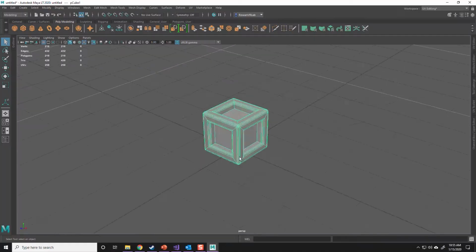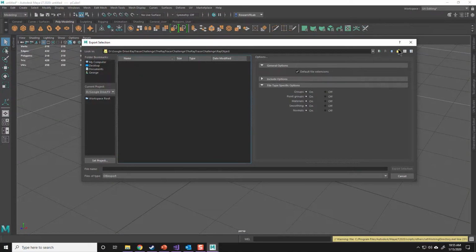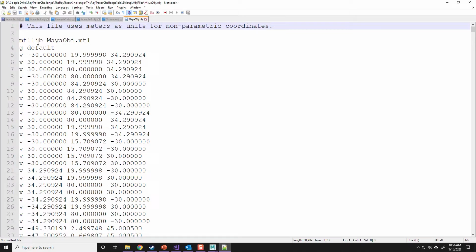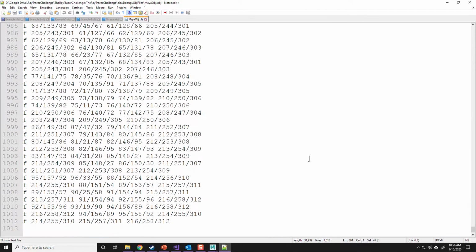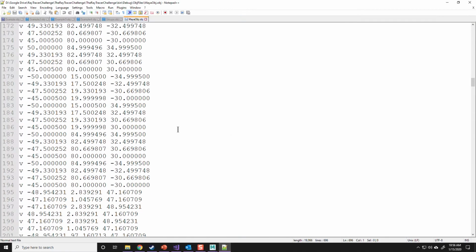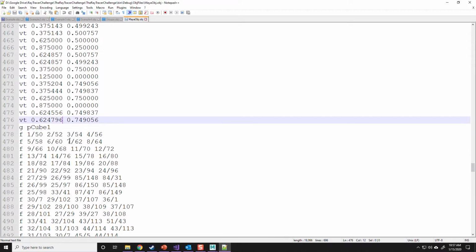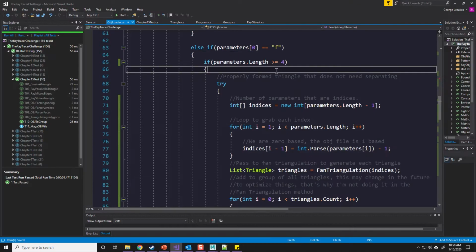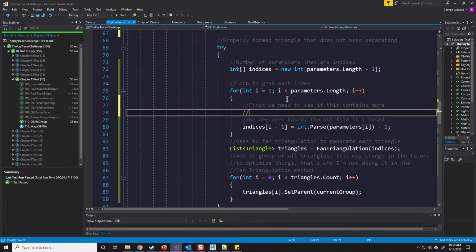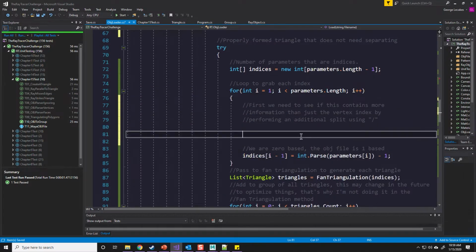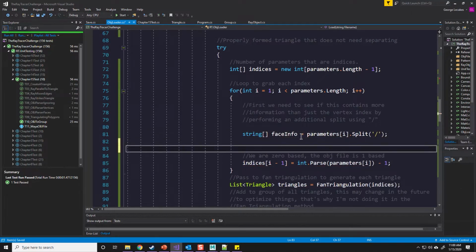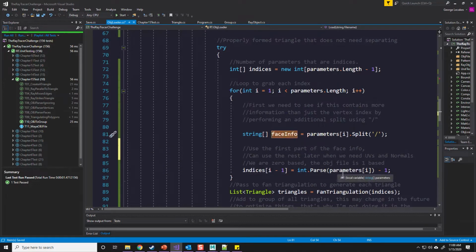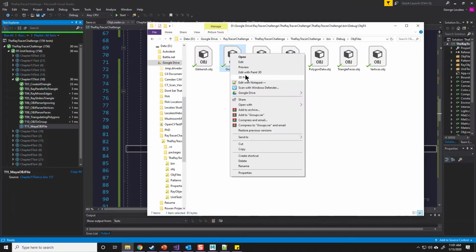And now's the time we've all been waiting for. Loading a 3D model from an external program into the ray tracer. I noticed there are a lot more features exported than I support, so I go back into Maya and turn off normal, smoothing, materials, and point groups. However, even then, texture coordinates are exported by default, and they introduce a / to denote the different parts in a face command. That's something my parser didn't take into consideration, so I need to go back and split each parameter by /, and then use just the first element of the split to get the vertex index.